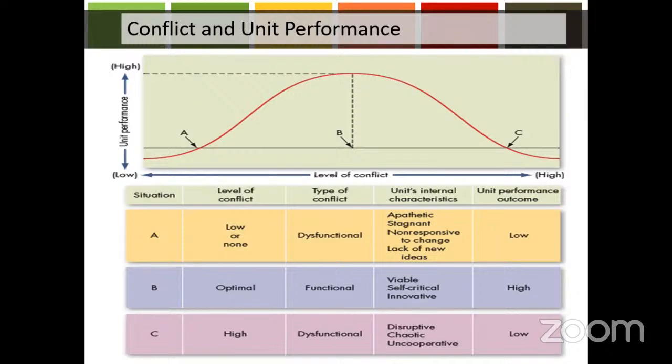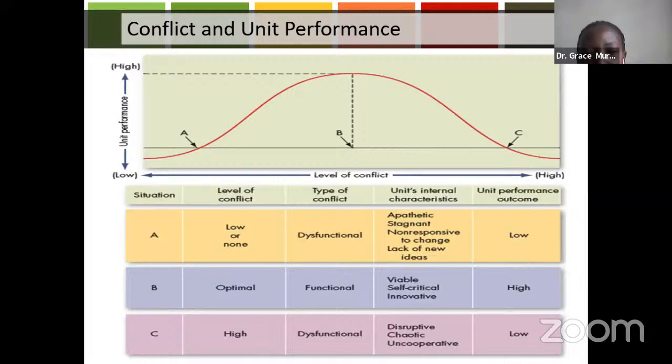Yeah. Good. Let me see on the chat. Someone says, I note that conflict that is both low and high gives low performance, while optimum conflict, which is the good one, allows high performance. Exactly. That's what all of you have seen from that angle, which is good. You see, at A and at C. If I may pick from what we're saying, A is low conflict, C is high conflict. At A, conflict is low and unit performance is low. At C, the conflict is high and the unit performance is low.